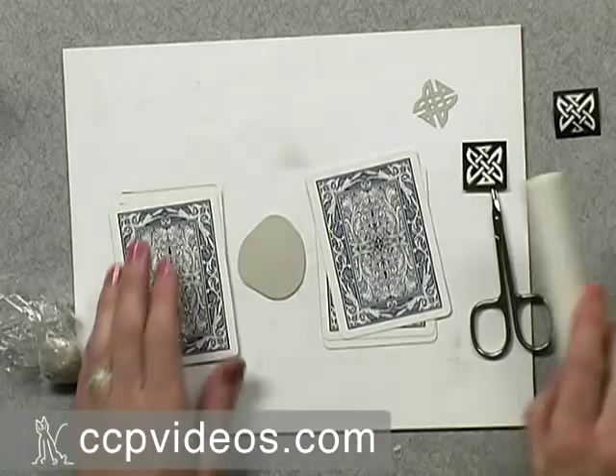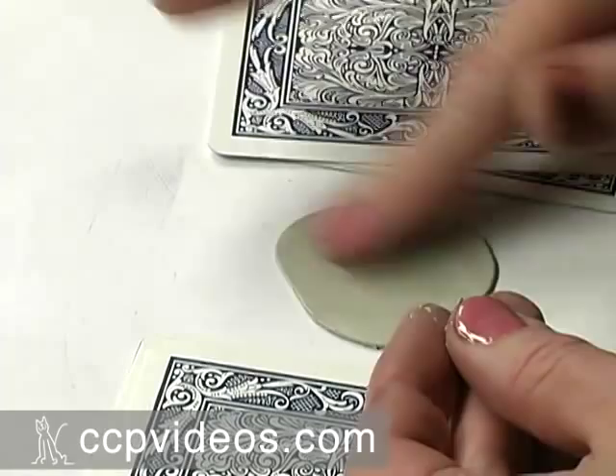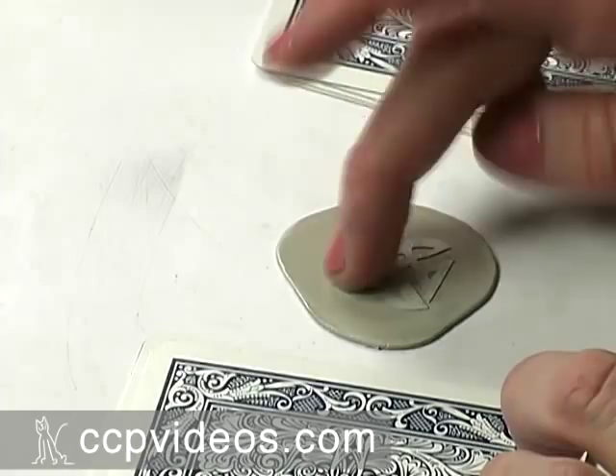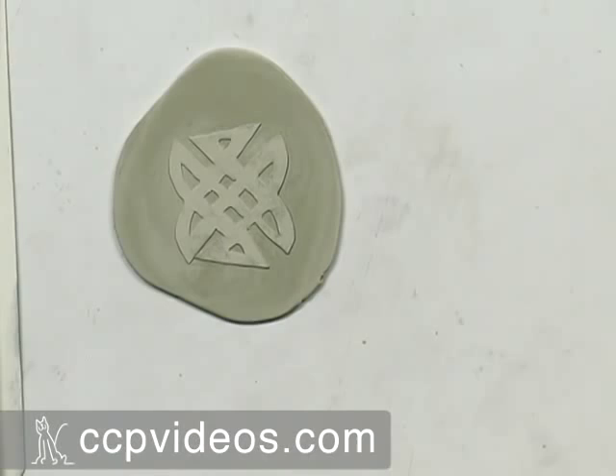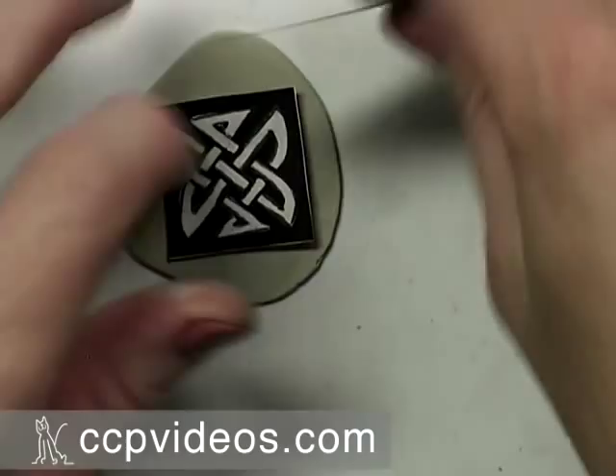Just like any other type of metal clay, use water to attach — I just use my finger and a little bit of water. Place the sheet directly on top of your surface and use your finger to pat it down. It's really that simple. Then I'm going to use a blade to cut the edges. There was a little shift there, but you can move it around — it's that flexible. I'll put it right on top so I know how big to cut the square.